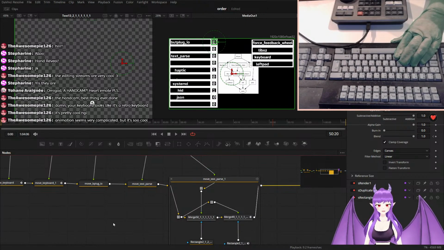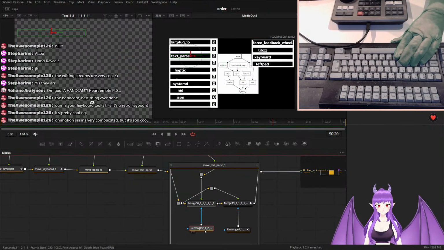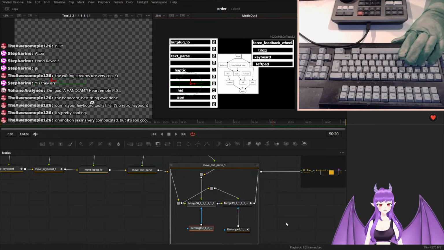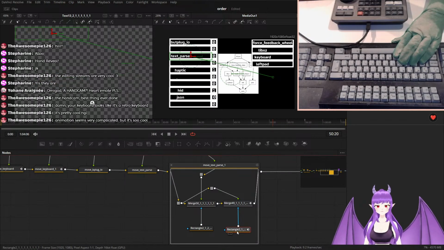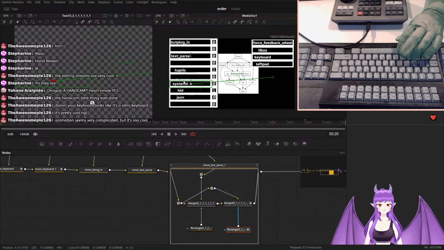So I think we're down to system D. It's our next target. Yep. This is a little window that allows us to see everything.